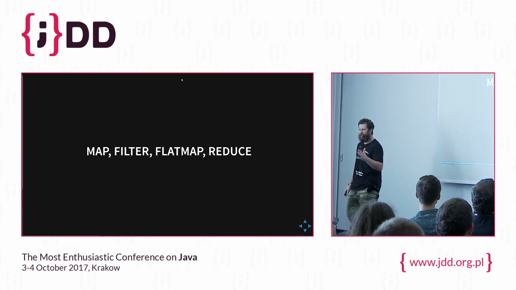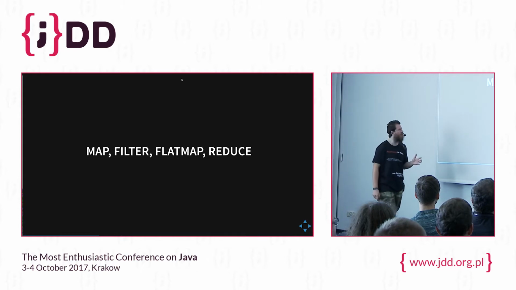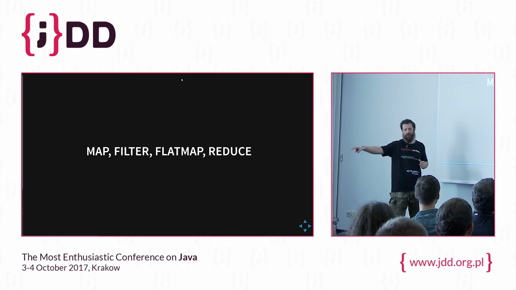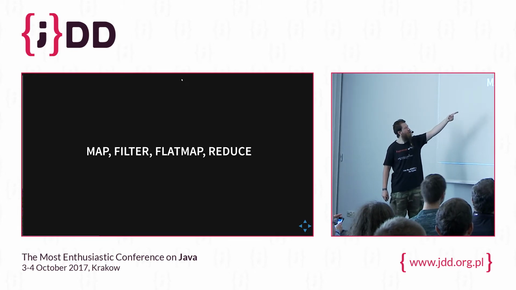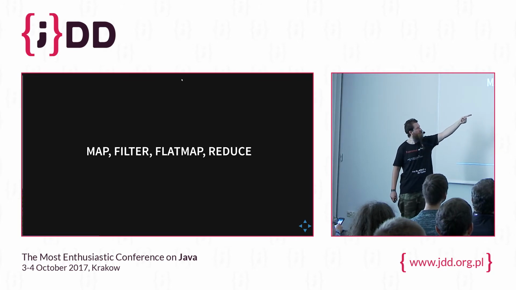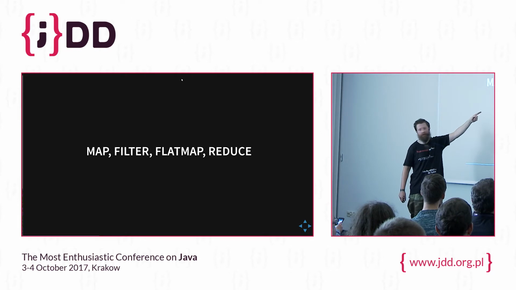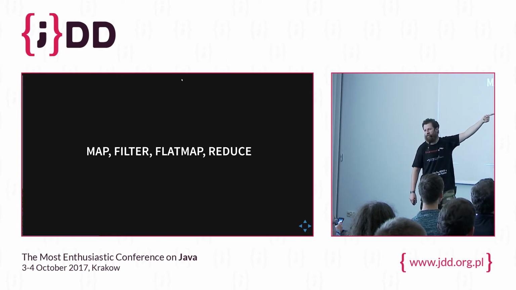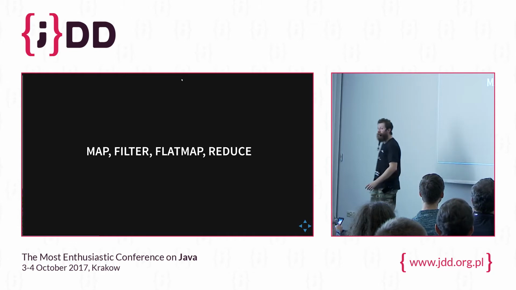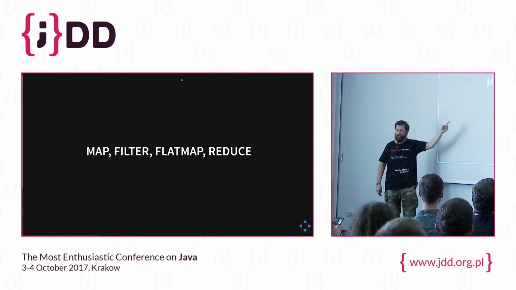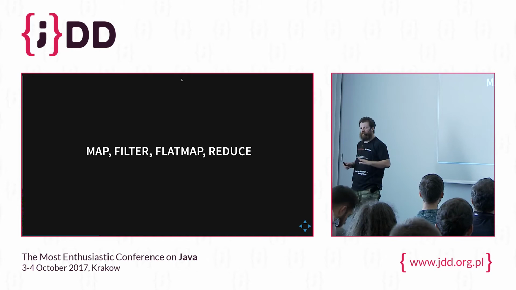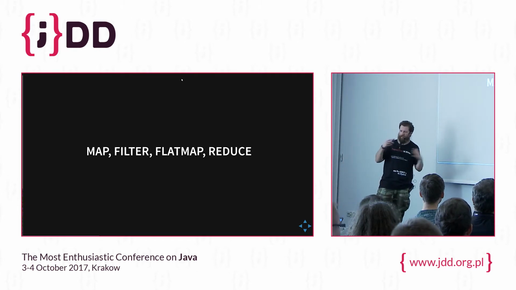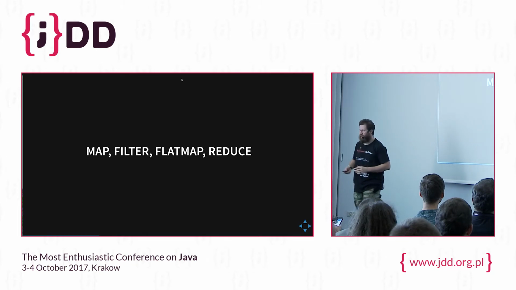Does it work? No, it's not the rule. Because I could open IntelliJ here, create a class Dog, and introduce all those four functions to the dog, yes? They will map the room, they will filter the food, then they will flat map. Okay, let's say they will make a flat map, so the map of our flat, and they will reduce the food. Why not? Naming is just a convention. But the idea under this is okay. Yes, in Java it's okay. Functional programming at all is not about the naming of the constructs, but about the idea, when to use them, how to use them, and how it works.